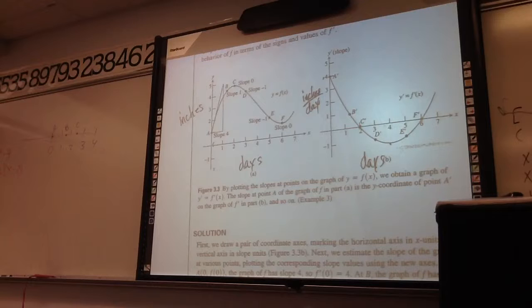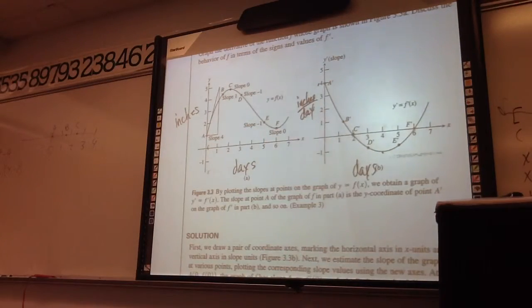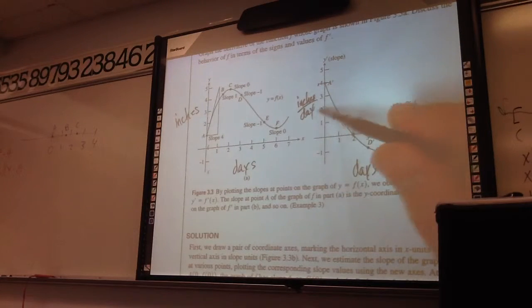I think that's it. Construct your own real-world scenario for this. So we will look at a lot of graphs and their derivatives, and you'll have to answer questions like this about what's happening in each one. It's because you've never looked at anything like this before. You've always just seen, oh, it goes up, it goes down, right? That's how graphs have always been. Now graphs of derivatives are the rate at which things are changing.